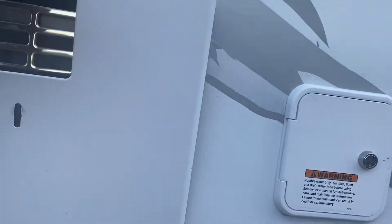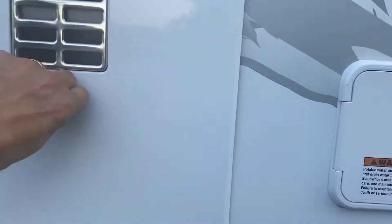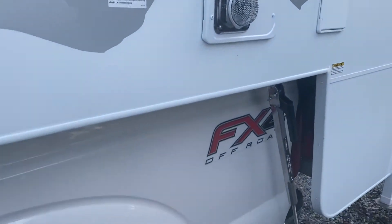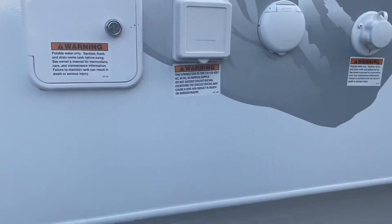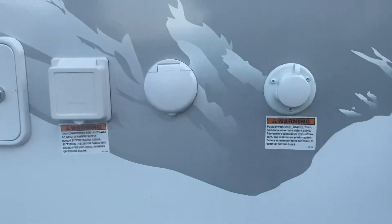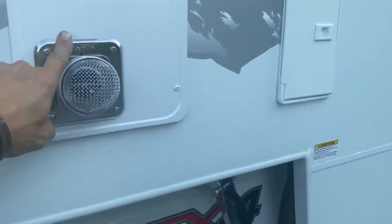Here's your hot water heater. All your stuff to make your propane tanks go. This is your water — you can fill there. This is where you fill up to city water. This is a satellite cable because it has a satellite dish on top. Other water. This is an exhaust port.